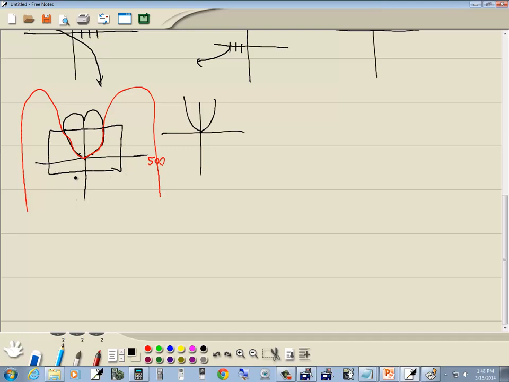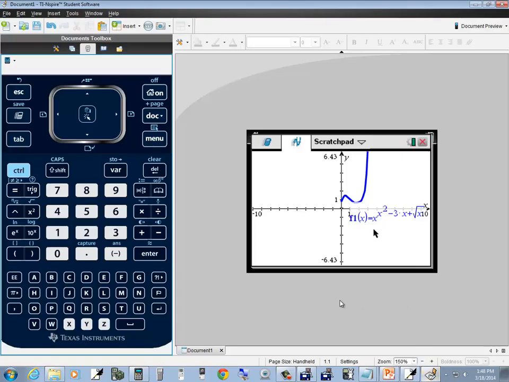And if you go on and take Calc 1 or Business Calc, that's where you learn all the true techniques to find out what the graph really looks like. So you'd find out it's going back down by finding mins and maxes. And that was basic graphing on a TI-Nspire calculator.